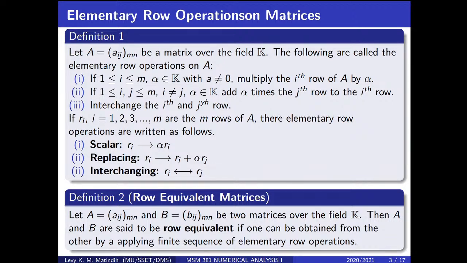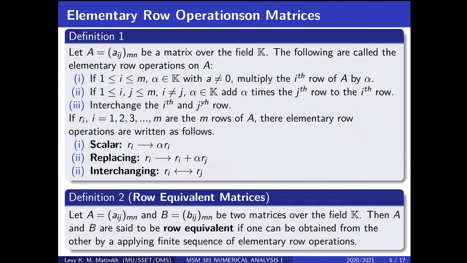Remember, this matrix A has entries Aij. Then you multiply the ith row of A by alpha. You multiply the ith row, any row of a given matrix, by any scalar. Alpha is any scalar number. It can be a complex number or a real number, so it doesn't matter. Remember, i is the row index of the matrix A with entries Aij, and m is the total number of rows.